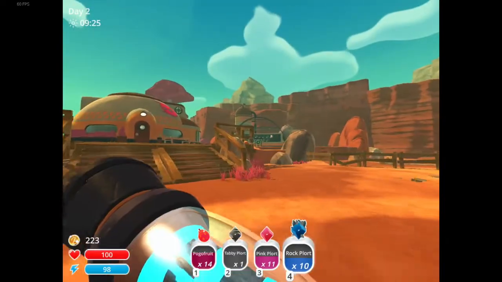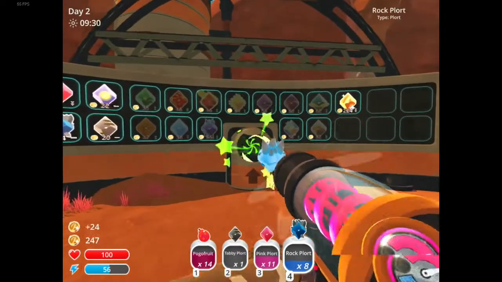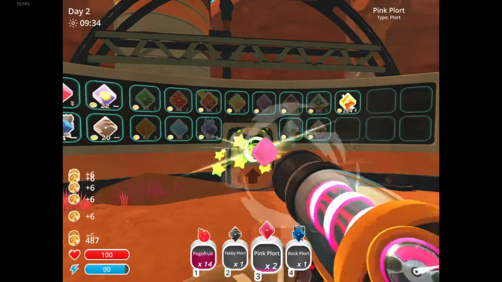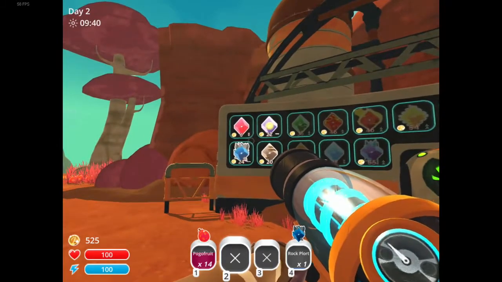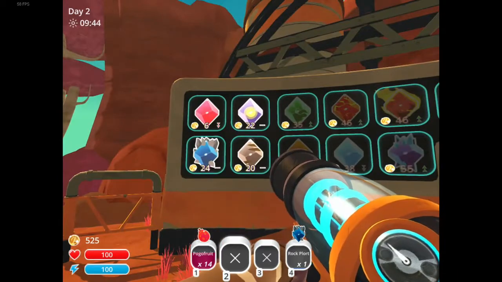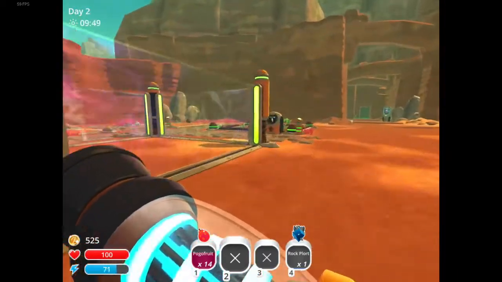Dump the rocks in here. And the pinks. So the market's already oversaturated with pinks, as you can see. It's still going down in price. That was the tabby plort? Okay, that was the tabby plort, so whatever. That's just enough money to make a difference, I guess.